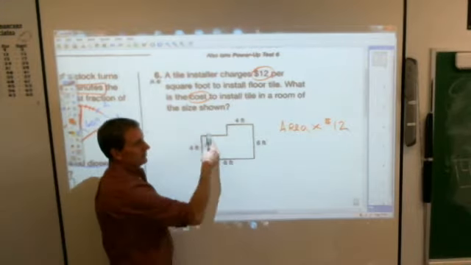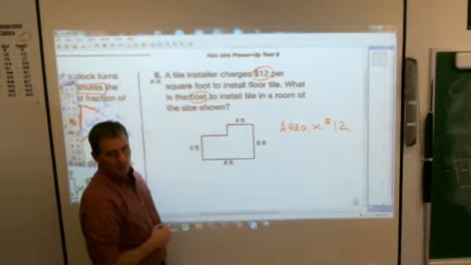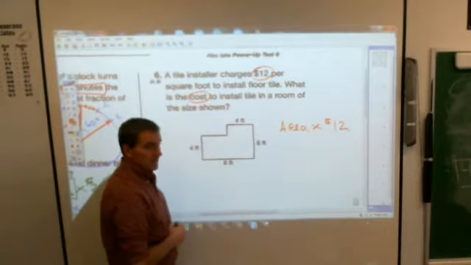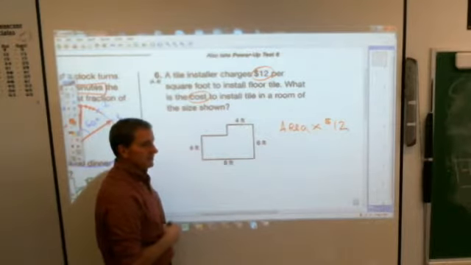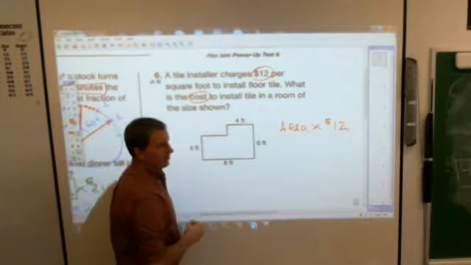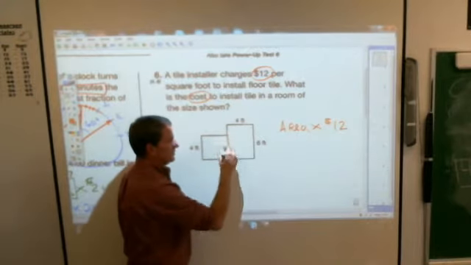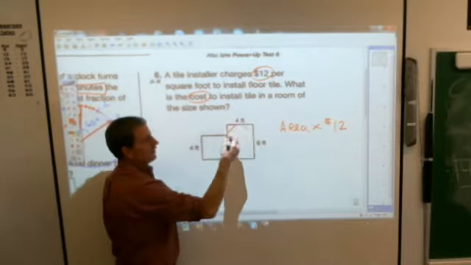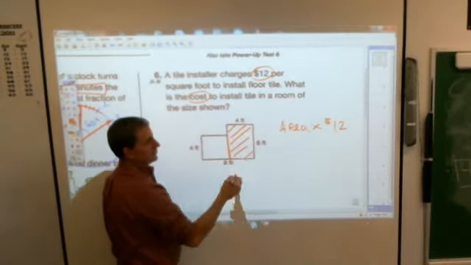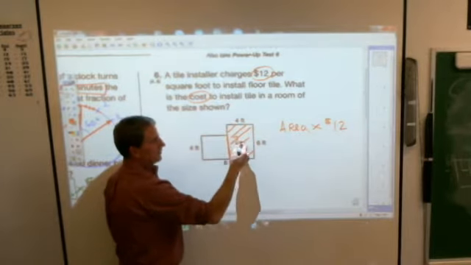I don't have a formula that finds the area of this odd-looking shape, so I have to do the old divide and conquer. How am I going to divide this shape into 2 shapes that I can find the area of? Sophia, would you go across or up and down? All right, that's fine. Doesn't matter which one you pick. But I will cut this into 2 rectangles. Rectangle number 1, area is length times width. 6 times 4 is 24. That's my area of this one.